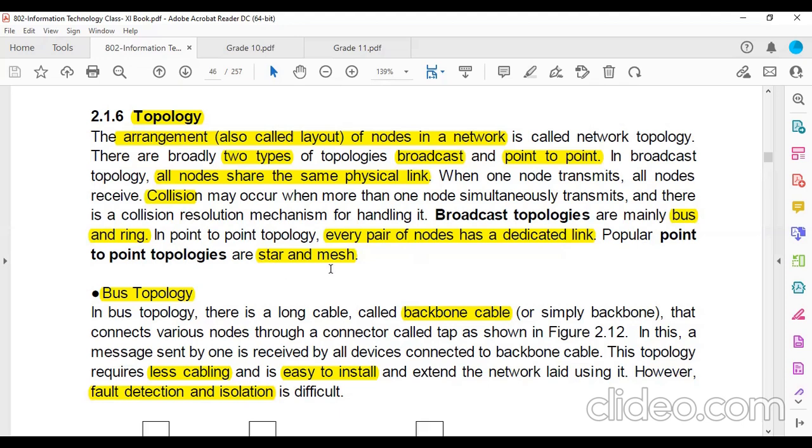और मैश आती है, ठीक है। मेन डिफरेंस बिटवीन दीज टू कैटेगरी इज ब्रॉडकास्ट में we have a common kind of platform, or you can say common kind of link which is shared by all, whereas in point to point there is no common point, there is no common link. All devices, all nodes are directly connected to each other with a cable or some wireless media.